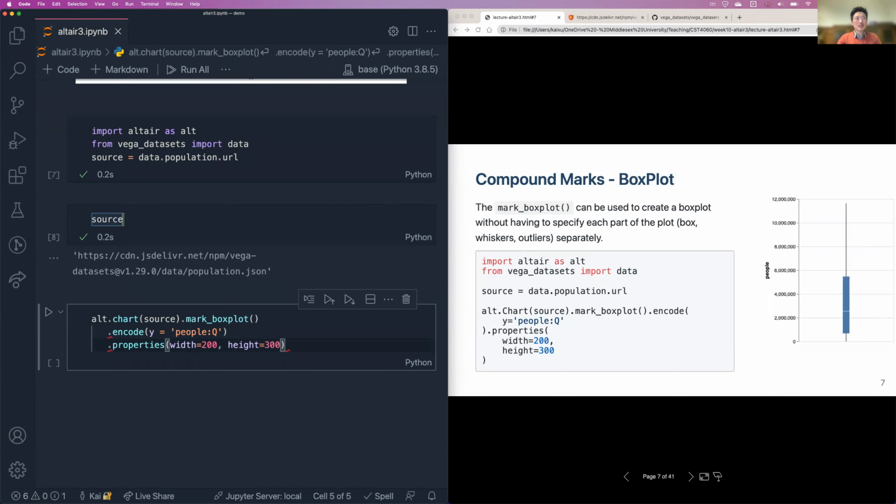And if you didn't set these properties, that would also be fine, and Altair will just use its default value. Why is it complaining?